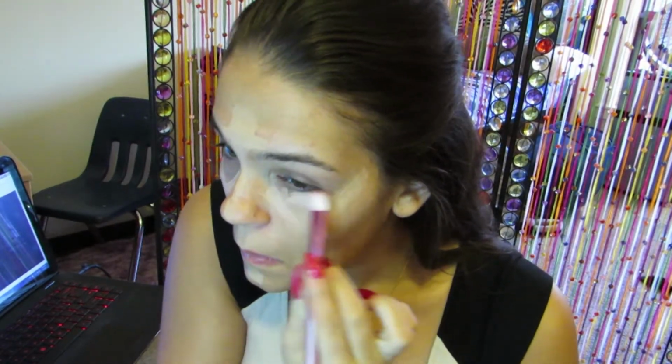I'm just going to highlight in all the prominent areas that I want to highlight, and then I'm going to be taking my Erase Paste from Benefit in Medium 2 and placing that underneath my eyes to brighten it up a little bit and cover those dark circles.